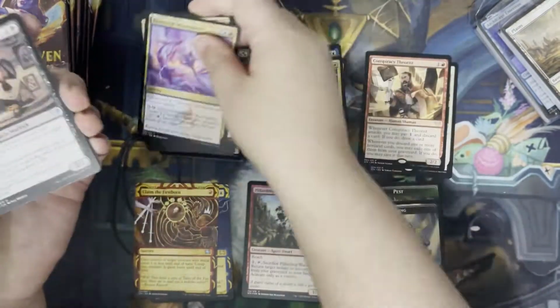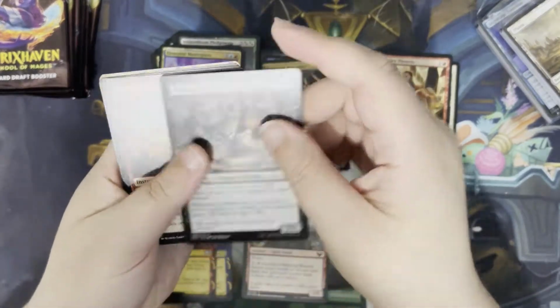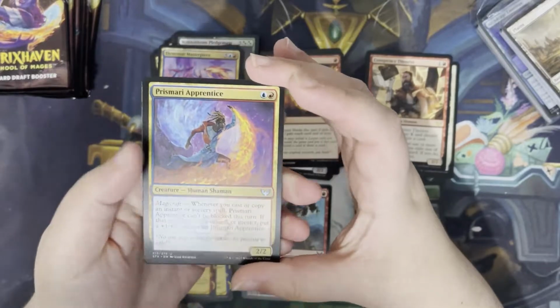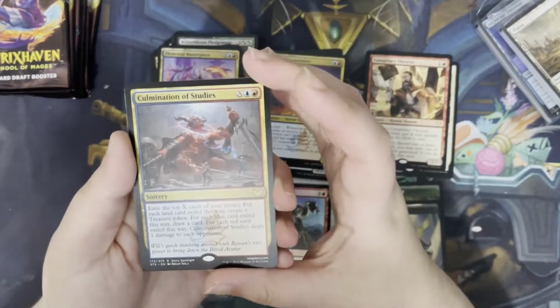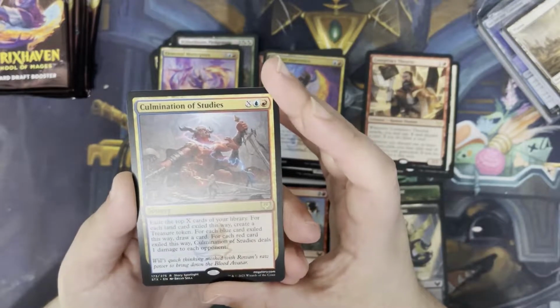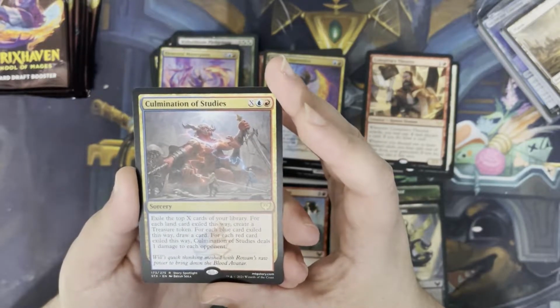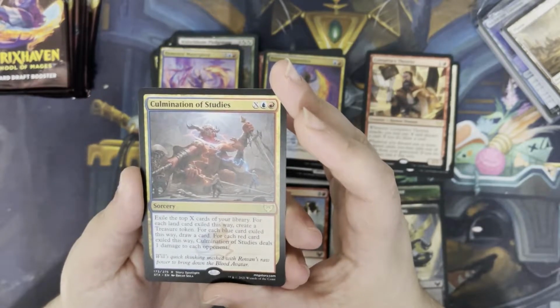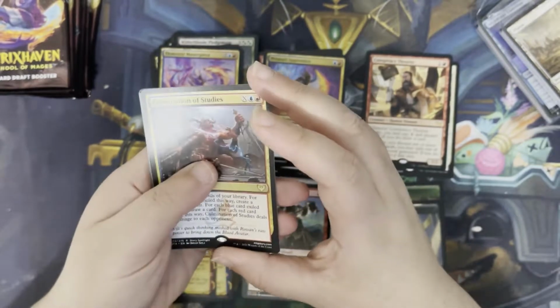First uncommon is Tenured Inkcaster. Second uncommon is Academic Dispute. Third uncommon is Prismari Apprentice. And our rare is Culmination of Studies. So for X, blue and a red, you get a sorcery. Exile the top X cards of your library. For each land exiled, you create a Treasure. For each blue card exiled this way, you draw a card. For each red card, it deals 1 damage to each opponent.